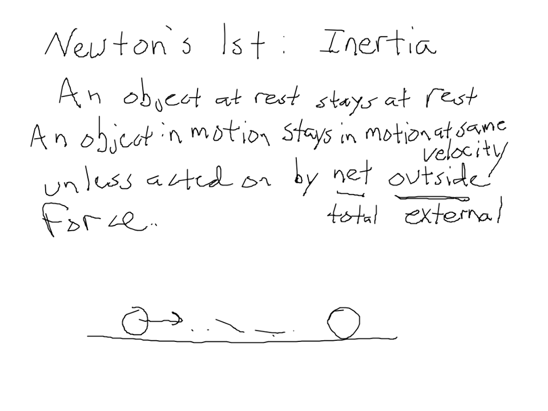And Newton realized, he was able to imagine, if I kick this rock over the surface of an icy pond, then the rock's going to go much further because there's a lot less friction. And he was even able to imagine, what if I had this ideal frozen pond where there was no friction whatsoever? Then he realized that the rock would continue to move forever, at least until it got to the edge of the pond, when the edge of the pond would exert an outside force on it. So it's a little bit counterintuitive, but we now realize that this is true, that unless a force acts on an object, it will continue moving with the same speed in the same direction that it was always moving in.